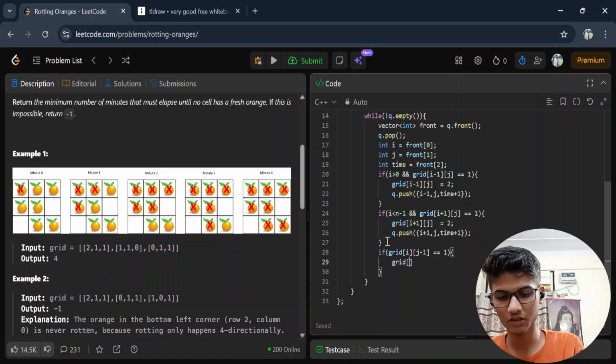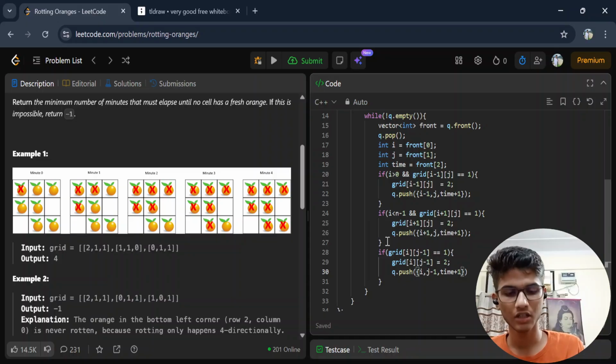Grid of i comma j minus 1 is equal to rotten. Rotten means 2. Okay, and q dot push an array of i comma j minus 1 comma time plus 1. Yes, we have to send it each time.